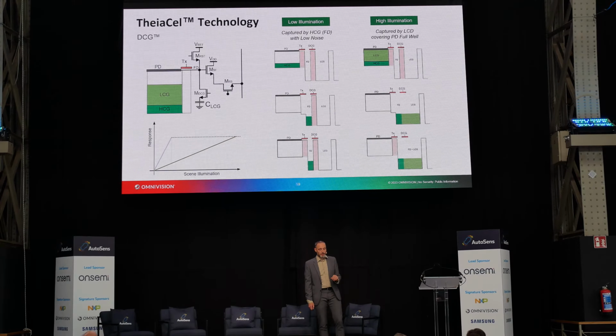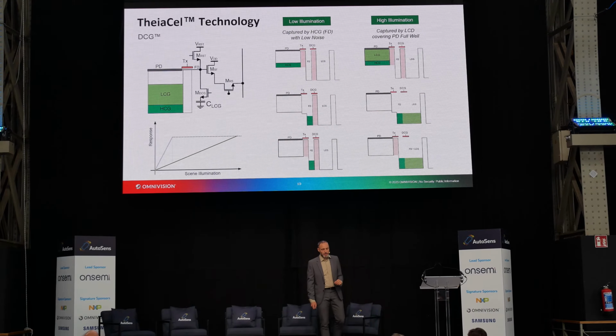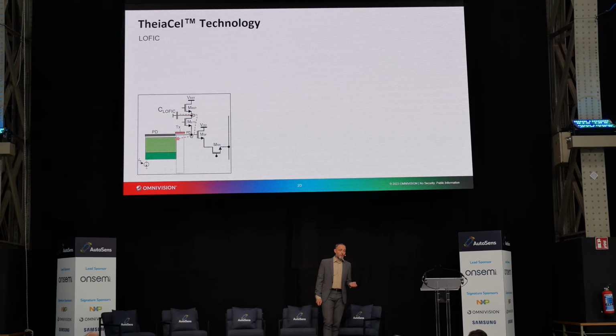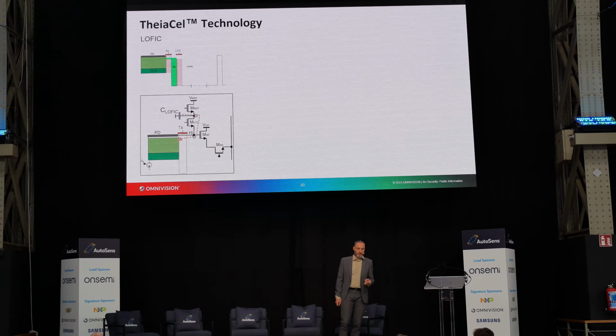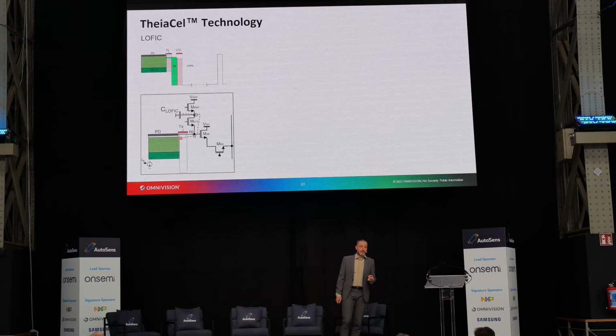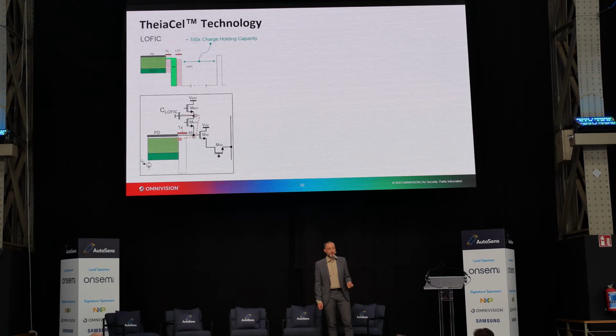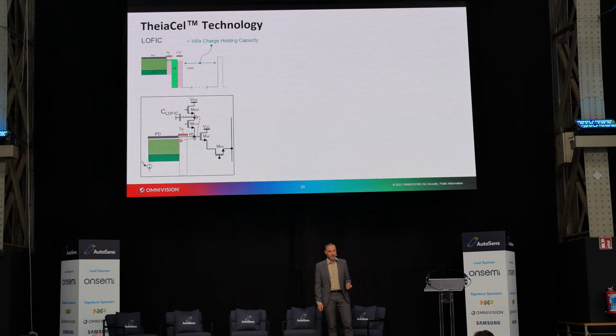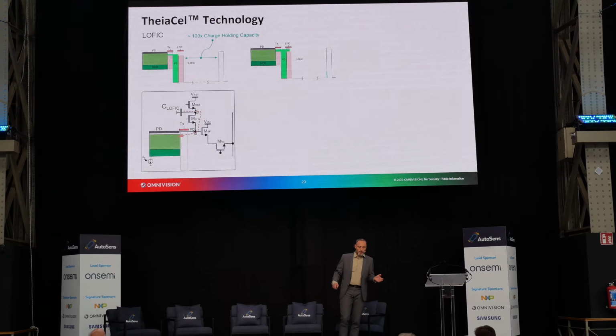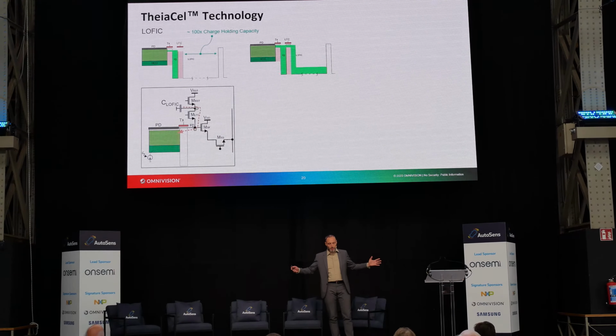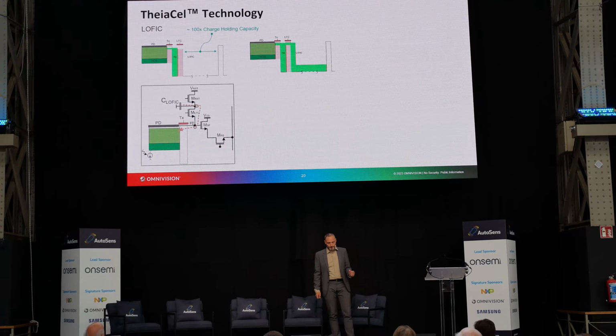So that's step one, limited by the photodiode, as I mentioned. So this is where LOFIC comes in. When the photodiode's full, the first thing that will happen is the photodiode will overflow charges into the floating diffusion. So we're essentially integrating there instead of on the photodiode. And now we add an additional container that can hold 100 times more charge than the floating diffusion. So once the floating diffusion is filled up, which will happen very quickly after the photodiode saturates, we start transferring charge into this huge bucket. And now we can proceed and read this out.